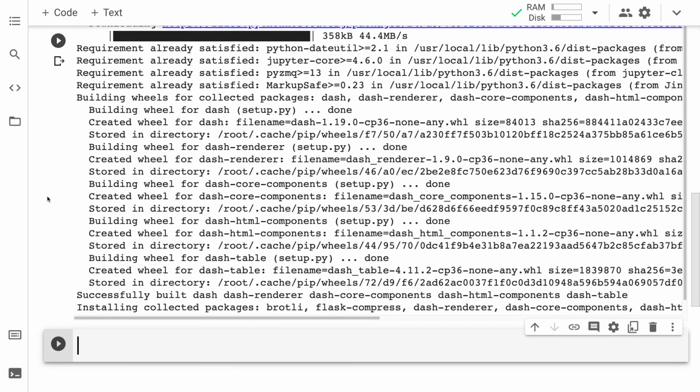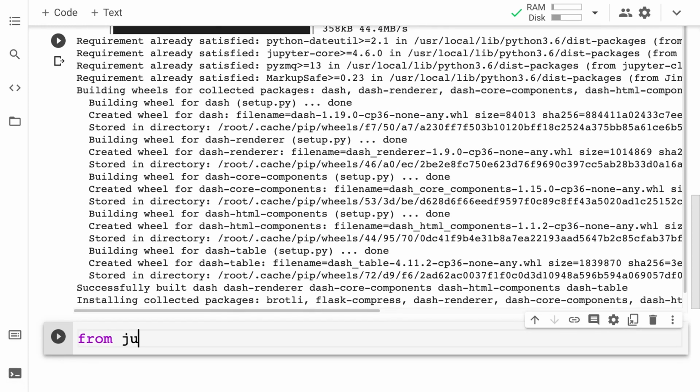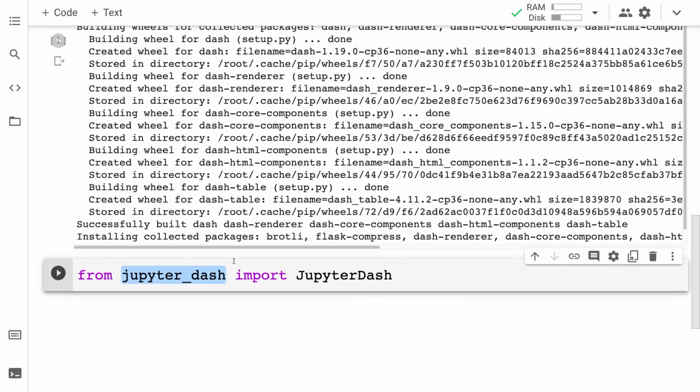Awesome. Next up, now that we have installed Jupyter Dash, I'm going to add a new code cell and import it into our project. So from jupyter_dash, I'm going to import the class JupyterDash. We can access this object because we just installed it, and from there we have to import whatever we want to use. If you are not using a Jupyter notebook like Google Colab, then you would just import Dash from the dash module. So it would look slightly different, but the functionality is all the same. You'll just have some minor differences between what you need to use for Jupyter Dash versus regular Dash.